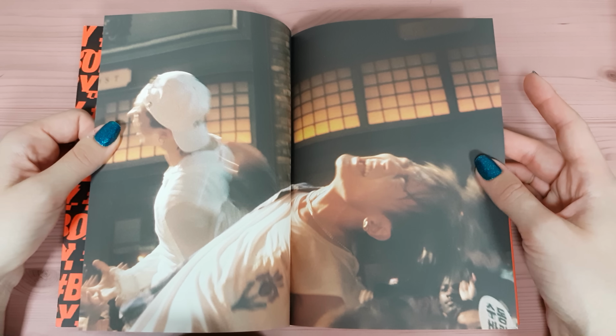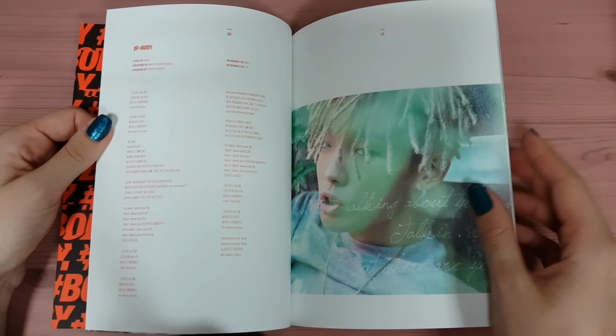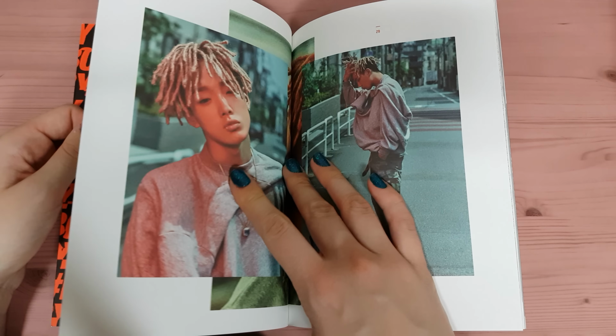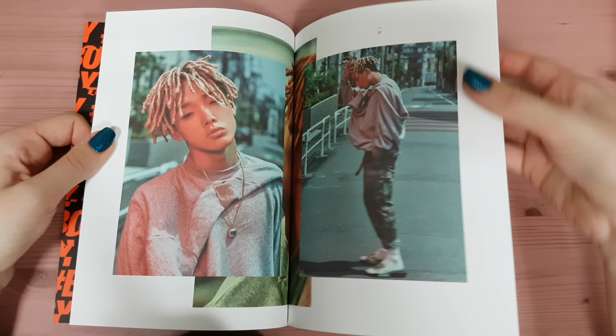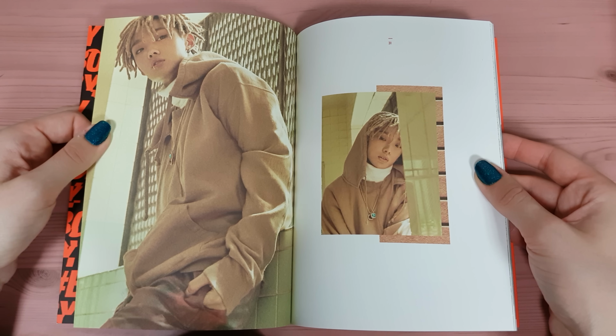Photobook is very different, but I'm really liking these pictures as well. I do like how different they are. It really feels like you're getting two different, at least, photobooks. Just not, you know, from the same photo shoot and everything. Quite different. Which is awesome.